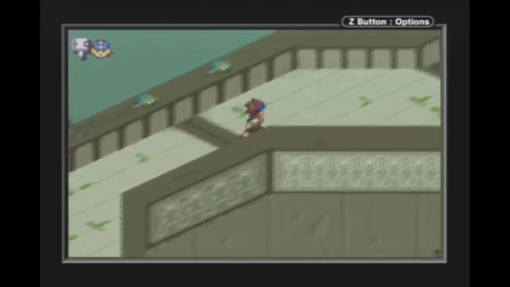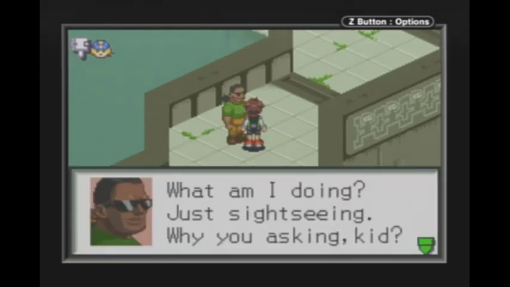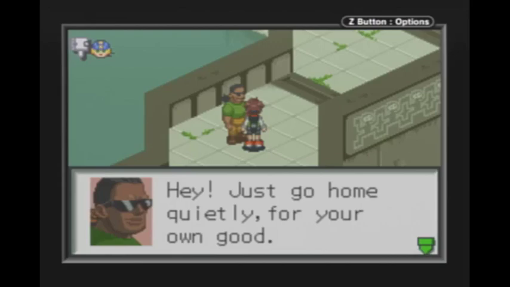The bomb ones. Okay. Where's the guy? Hi, sir. What am I doing? Just sightseeing. Why are you asking, kid? I'm not a bad guy. Just a foreign tourist, you know? Ha ha ha. Hey, just go home quietly.